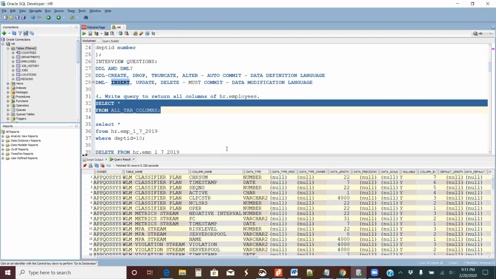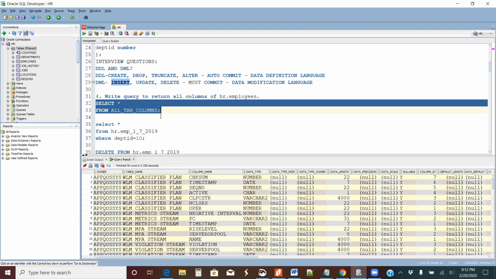Okay. So now, what does owner mean? Owner, schema, database, connection, these are all the same thing. So do I want data for all schemas or do I want data for only a specific schema? Specific one. Okay. And where is my employees table present?